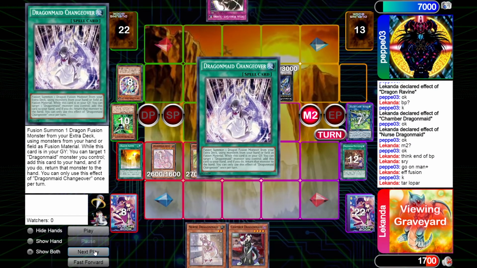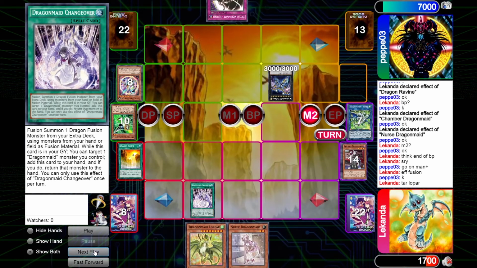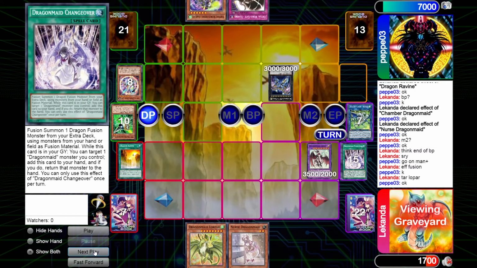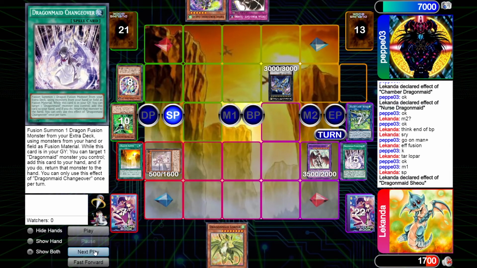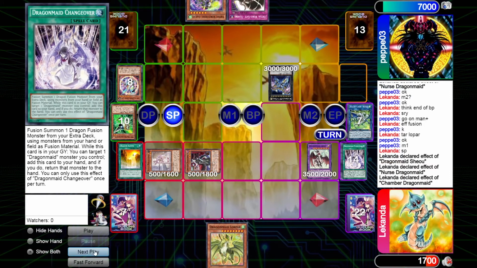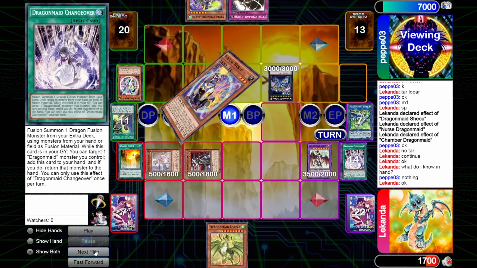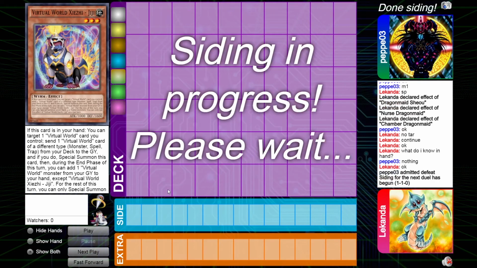And then activate fusion on lore part and go fusion summon for Shao. And I bring back Nurse from hand. Nurse gets Chamber. And here I didn't have a target left. Then he gets GG. And then it just groups.